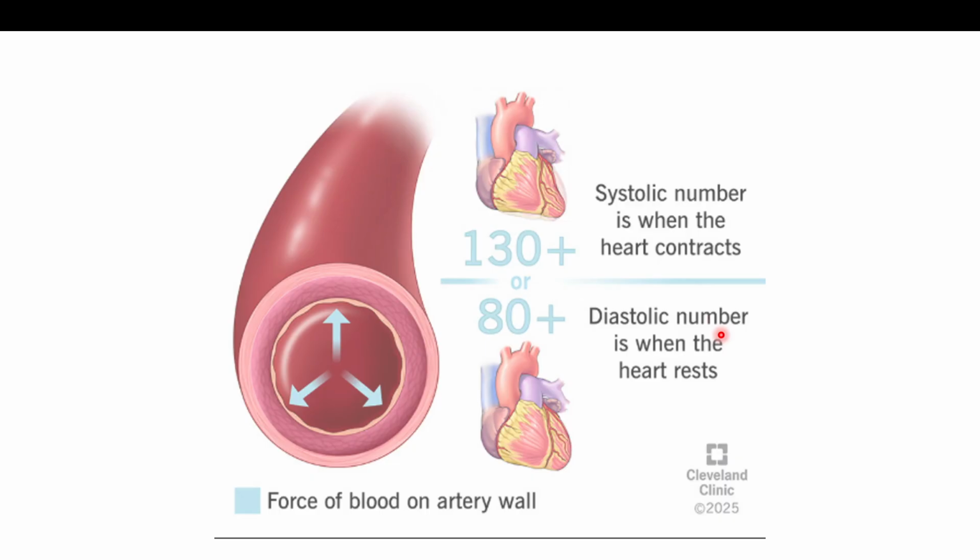Okay. Now we know about blood pressure, where it's 120 by 80. 120 by 80 is considered the optimum blood pressure in a healthy individual, where the upper numerator represents the systolic blood pressure, which is the pressure of blood when the heart is actually contracting, and the denominator represents the diastolic number when the heart is relaxing. Basically, how much pressure is exerted on the walls of the arteries.